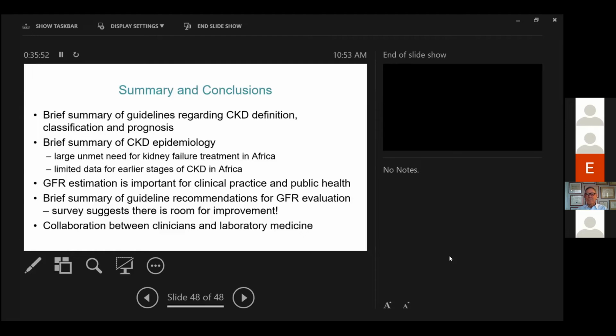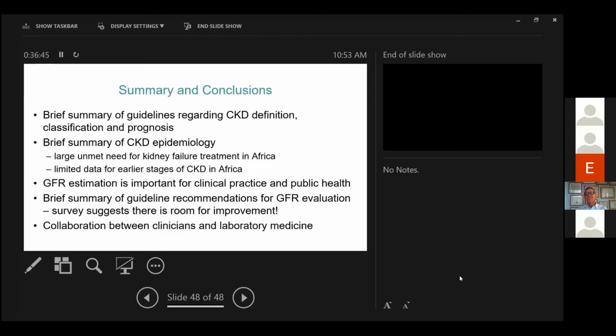So to our attendants tonight or this morning, for those who are coming from other countries, we would like to open the floor for several questions. You've had the wonderful presentation by Professor Levey, and so this is a clear opportunity for us to learn more about how we can better understand kidney function measurement. So with that, I would like to open the floor. You can send in through the chat. I'm not able to see the hands. I think the moderator would help, or you could just unmute and ask directly the questions to Professor Levey.